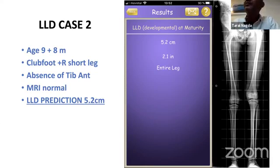So if you have hemihypertrophy, it is universal. In fact, in hemihypertrophy, even one side ilium is bigger than the other. Recently, we had a case where the L5 pedicle on one side was bigger than the other. So hemihypertrophy sort of grows into the spine also. And if you don't notice these things, you will end up with undercorrection and still having some amount of scoliosis in spite of doing a surgery. So you need to look at the child overall, the entire limb and pelvis. It's not just femur and tibia.